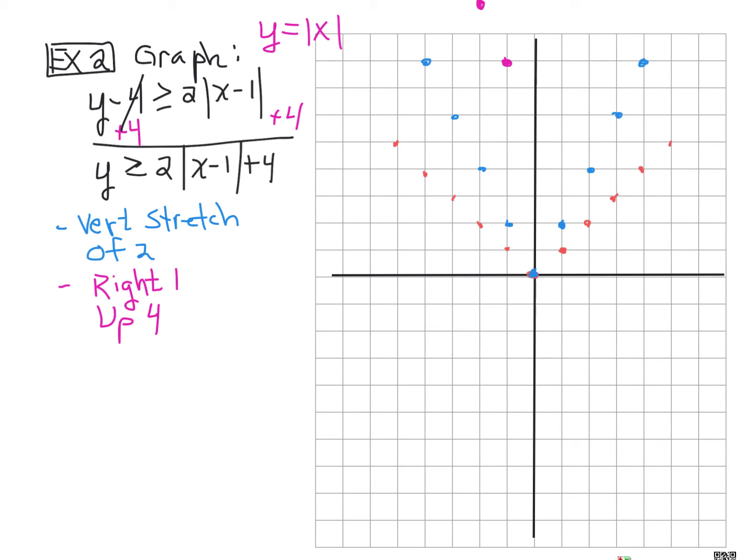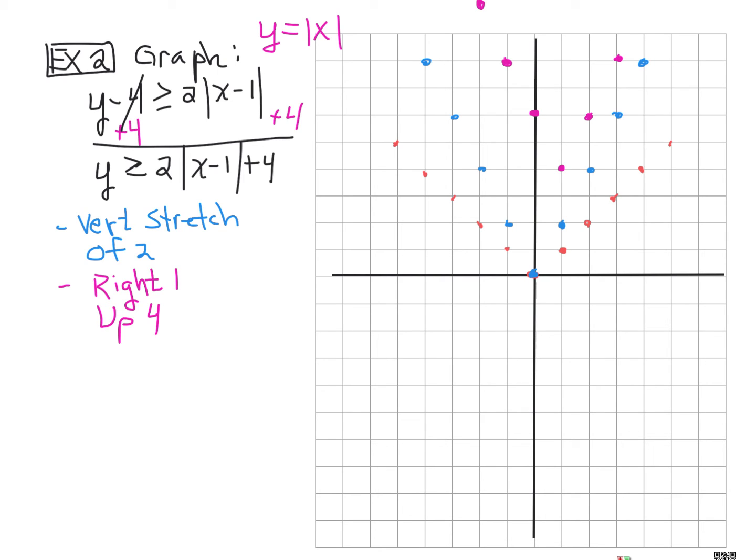And then the next one, I'm going to go right 1 and up 4. And then this one, I'm going to go right 1 and up 4, so I'm going to land there. This one goes right 1 and up 4, so there you see the bounce occurring. I'm going to land right here. And then this one is right 1 and up 4, and that's going to be the last one that I can put in there because I'm going to run out of room.